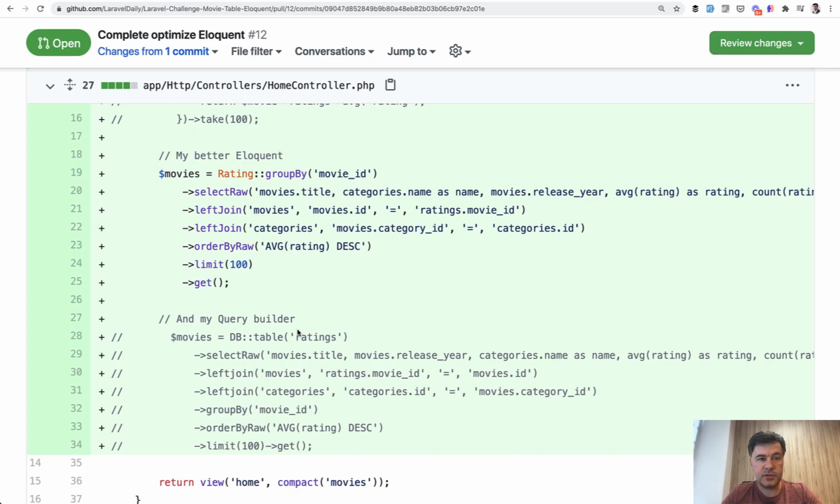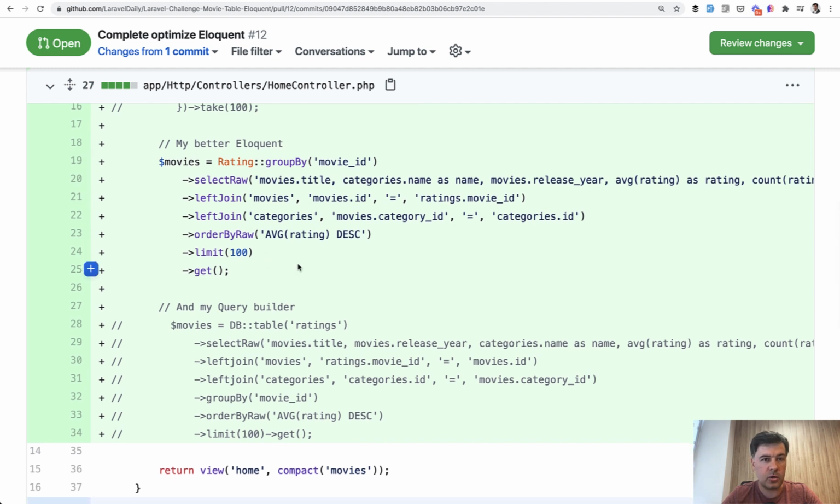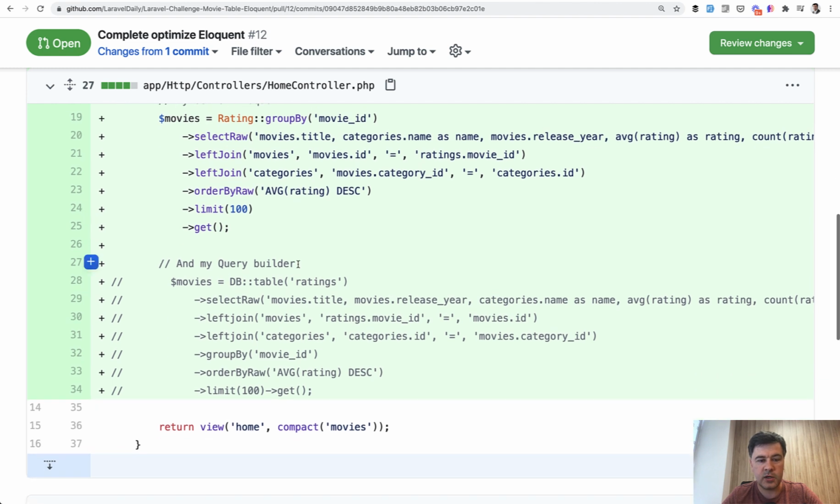Another topic that I have to discuss is using Query Builder or partially raw queries instead of Laravel Eloquent, or in addition to it. A few of you suggested those changes, and although in the conditions of the challenge I mentioned that you need to stick with Eloquent, it wasn't that strict, and some of you did perform the task with Query Builder or Eloquent raw queries. It's almost the same as launching a totally raw SQL query, like DB select or DB statement or something like that. But let's see the results. Is it actually better? And I will comment on what is worse with that.